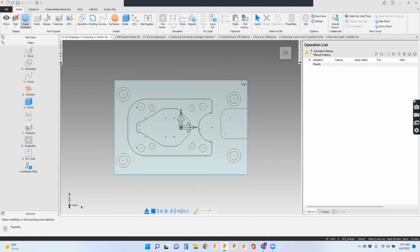So I'm going to start here with just a DXF that I imported. It's actually a part I just grabbed out of Fusion that I had and made a drawing out of, exported as a DXF and brought over here. Obviously, there was a model with that, and using a solid model will always be faster in FeatureCAM, but I wanted some geometry on a part to show you the workflow and how this works.